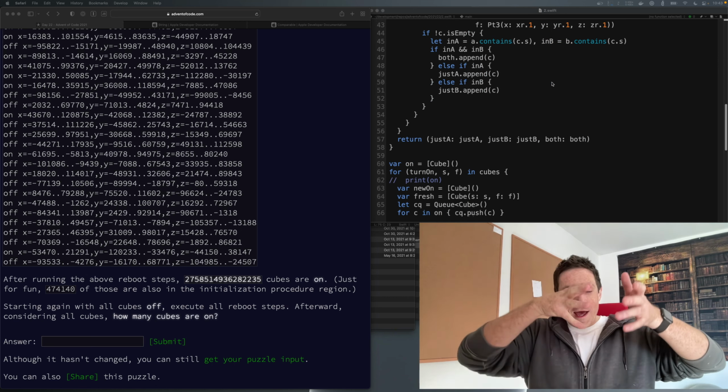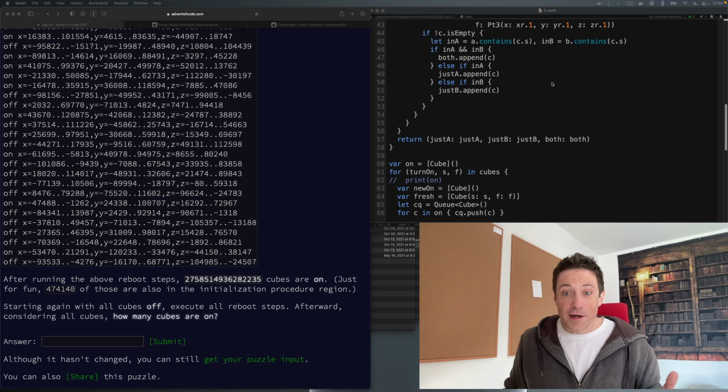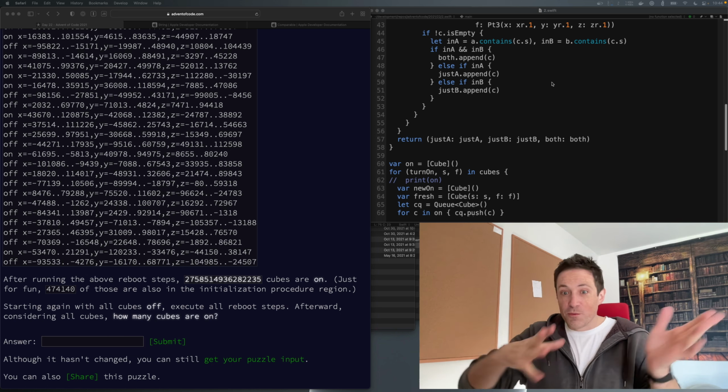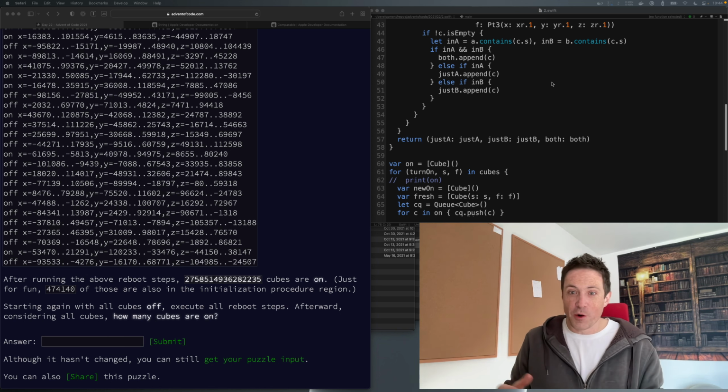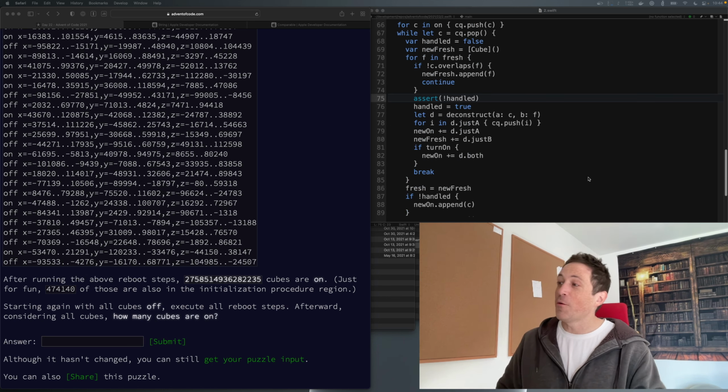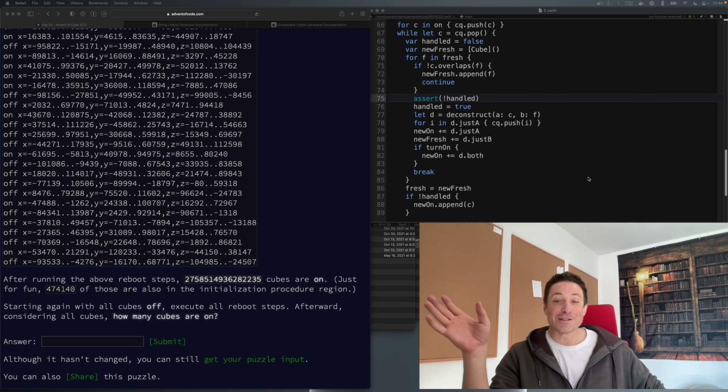And then every time you have a new cube, you map it against each one of those cubes that has the lights on, and you either add on additional cubes to the on set, or remove cubes once you've broken them down. But then, of course, you have the problem that you're breaking down both the new cube and the existing cubes into bunches of smaller cubes. You have to keep updating those sets. I started writing some code, but I didn't quite finish it. I do believe that this approach is viable. But this is crazy.